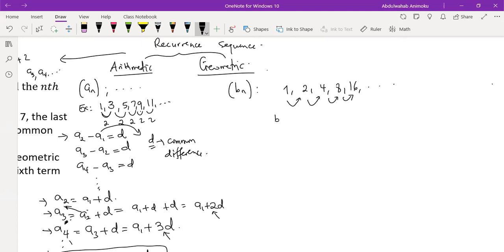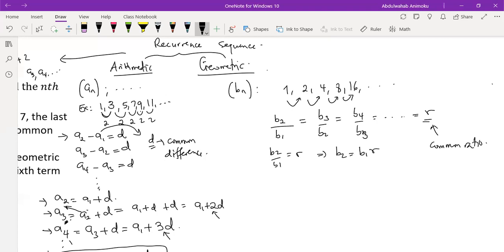So what happens is, anytime I observe this, the ratio of the second term to the first term is equal to the ratio of the third term to the second one, and so on and so forth. So basically, the ratio of 2 successive terms are always the same. So it's basically a constant. Anytime I observe this, we call this constant the common ratio. Then that will be a geometric sequence. You can see that this is a type of recurrent sequence as well, because the next term depends on the previous one, okay? So now you are saying this is equal to R, which means B2 is just B1 times R.